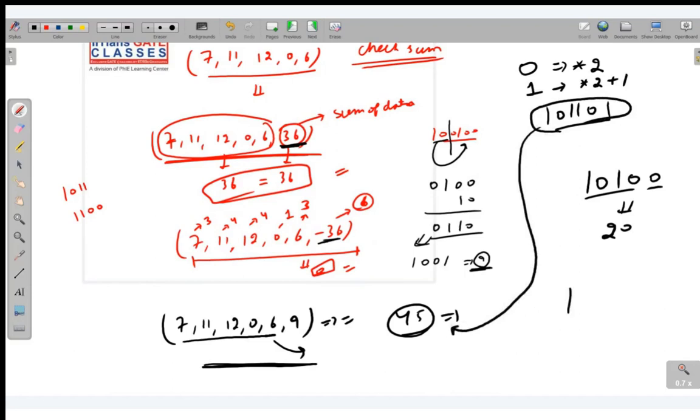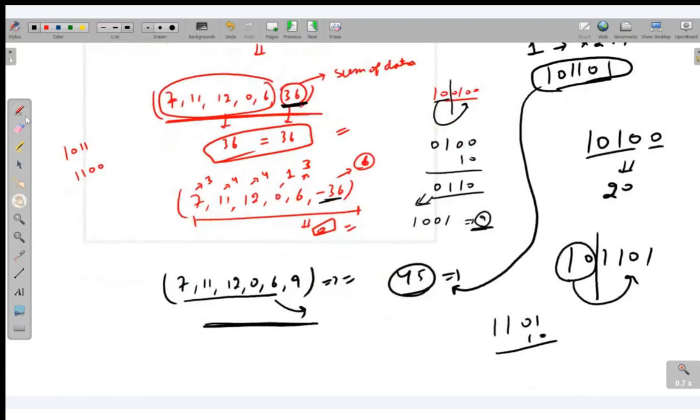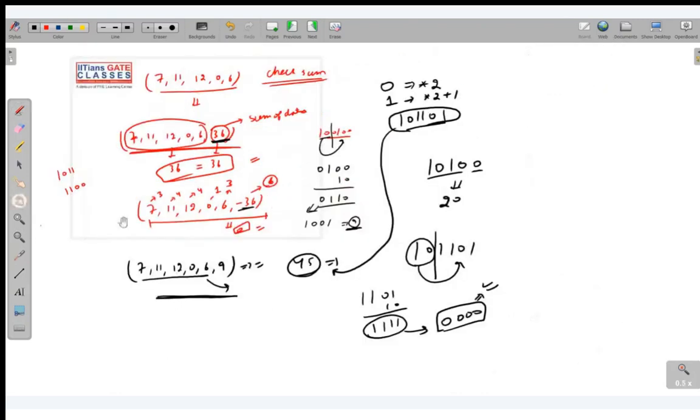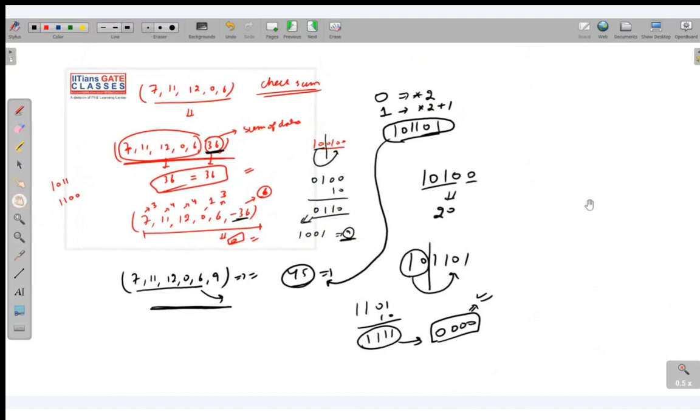Now I will cut 101101 and place the upper part here. I will get 110110, so we get 4 times 1. Now I will do 1's complement. The 1's complement will be all zeros. Since we have got zeros, it will be accepted. Like this we will do. If anybody has any doubt, please let me know. I will try to explain it again.